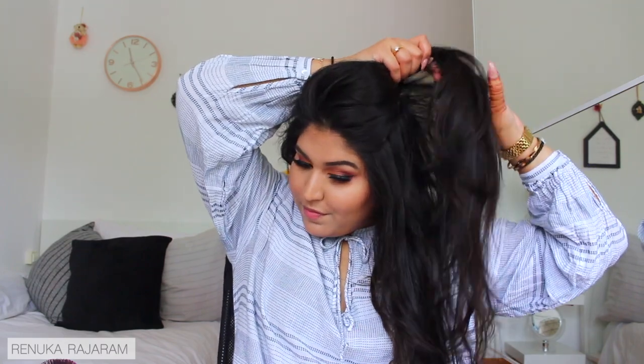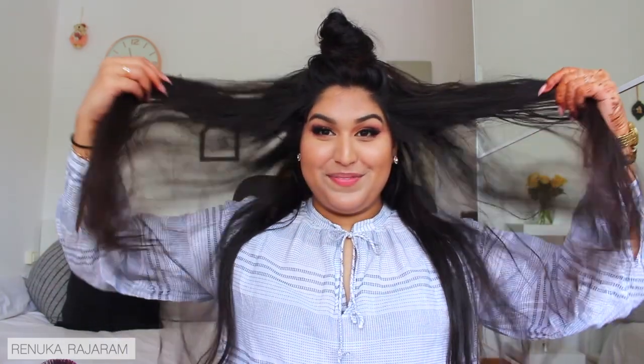Okay, so let's continue with this part of the hair. So now I will go part from my eyebrows till the center of my head. So, and go all the way up. And now you have two sections.